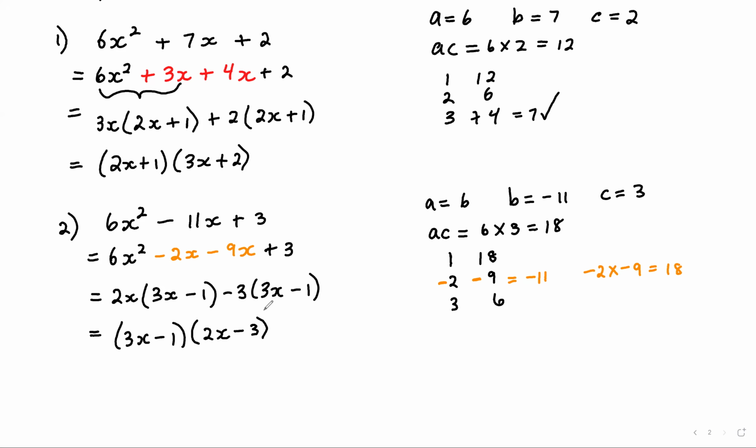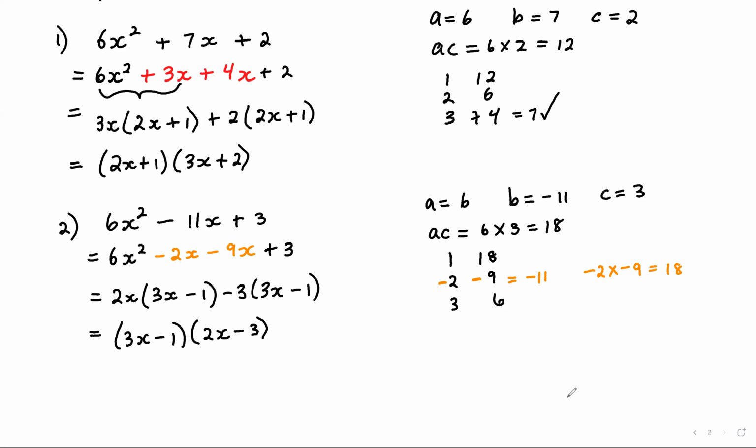Guys, something that I want you to do when you're writing your solution, you see this part with the A is equal to 6, the working part there? Put that on the side, okay? In your solution, when you're factorizing, I just want you to write it like this, line by line. Do not put anything extra in the part where you're factorizing. All the extra working that you're doing, do it on the side, all right? You could draw a line and do it in a working column if you wish, but don't write it in the solution itself. All right, let's do another one.